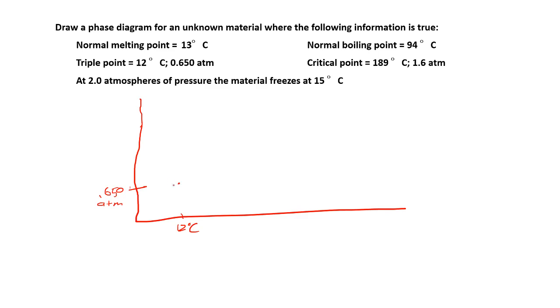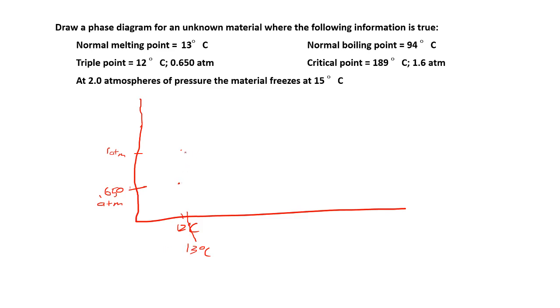We then know the normal melting point. So remember, all the normal ones are going to go at 1 atmosphere. It's going to happen at 13 degrees Celsius. So for that, I'm going to try to draw a dot that's just a little right of 12. And then I'm going to draw a line. And I'm okay if you do it a little further, 13 degrees Celsius. In retrospect, I should have had 2 little lines like arrows pointing to them to make them easier. Because your melting point tends to be pretty close to your triple point. It's a fairly sharp curve a lot of the time, a fairly sharp slope a lot of the time.